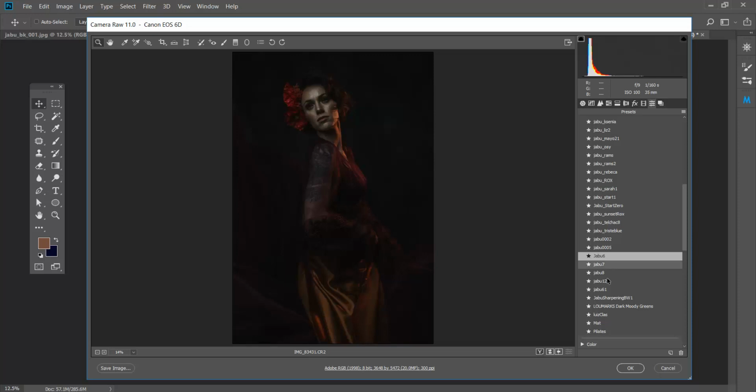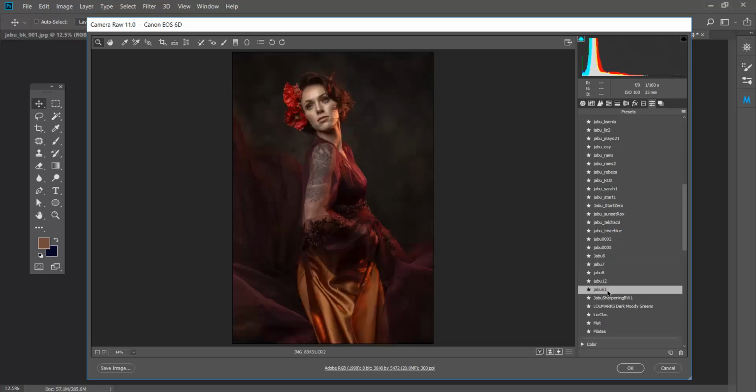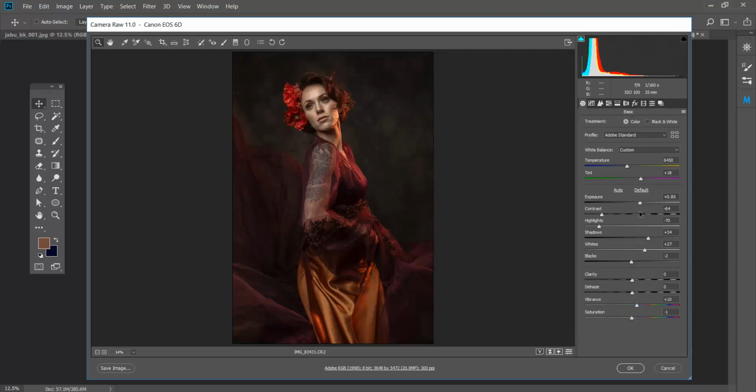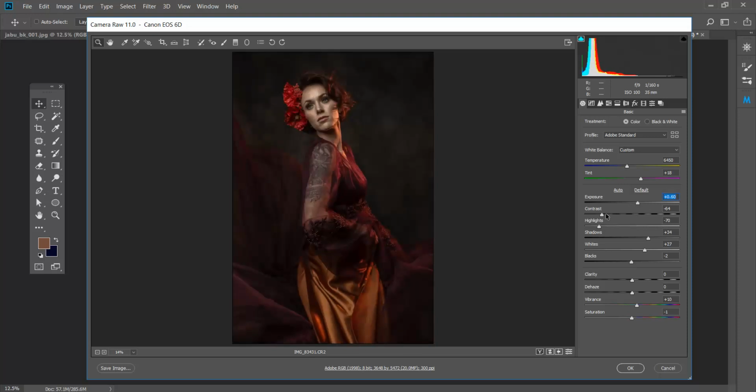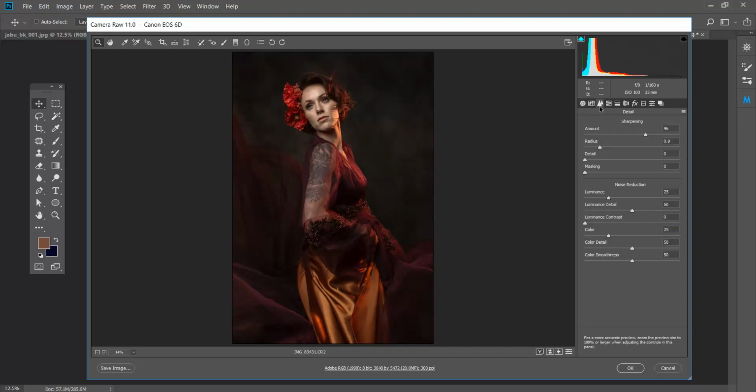Every image is different, so the changes that you make here are really going to depend on what image you're working with. But let me just go in here. What I can also do is I'll typically put sharpening at 100 and detail at 0, and then hold Alt or Option and bring up my masking. That way we're focused on the areas that we want to sharpen. Okay, so I'm just going to leave it like this for now.